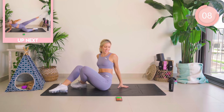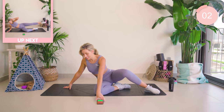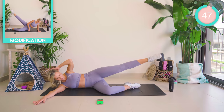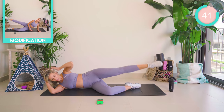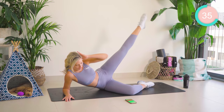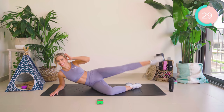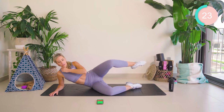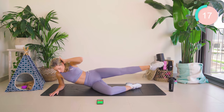Amazing work. Turning onto the other side now, we're gonna even you out. We have just a few exercises left. All the way down. Okay, let's go. Lift and crunch. You're nearly there. Come on, keep pushing.